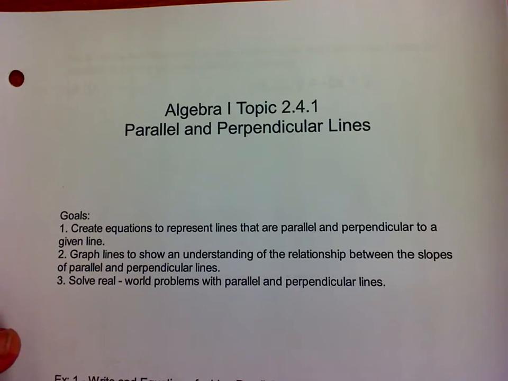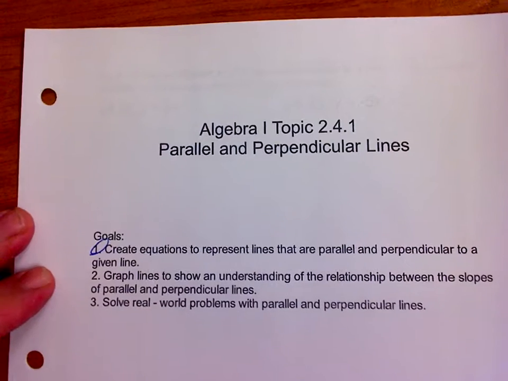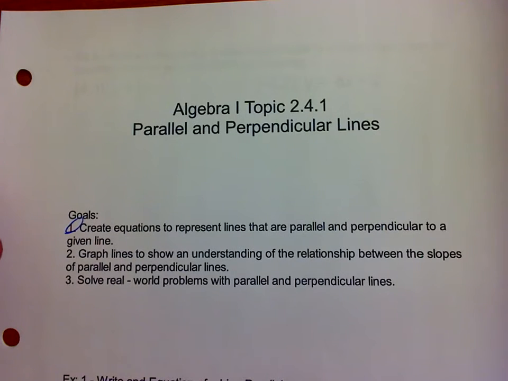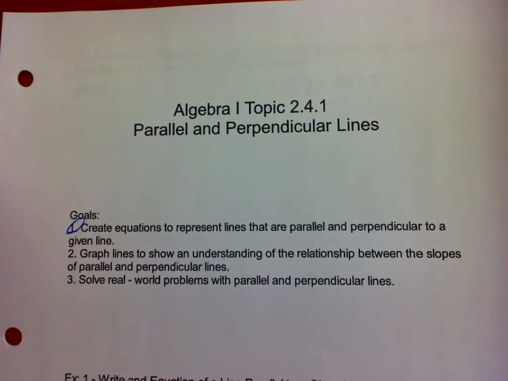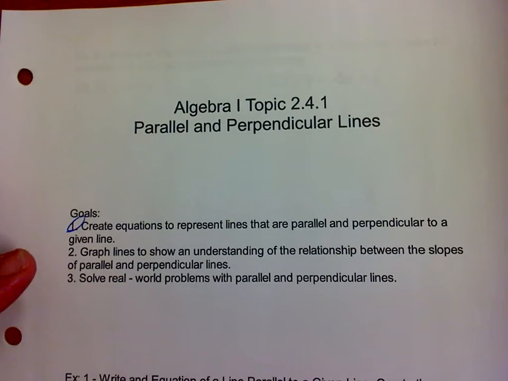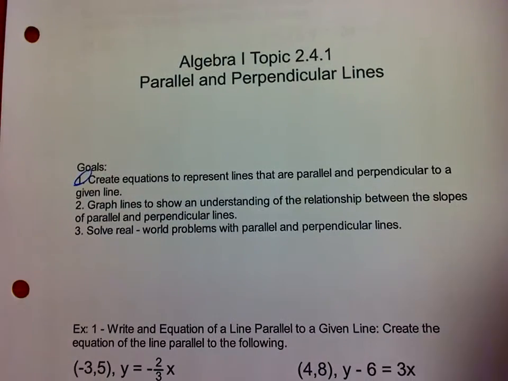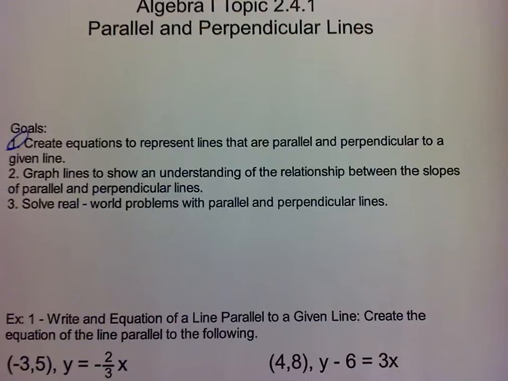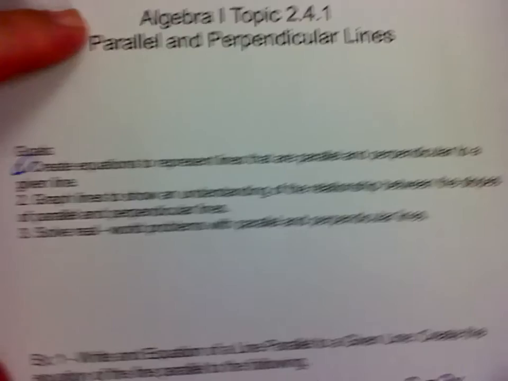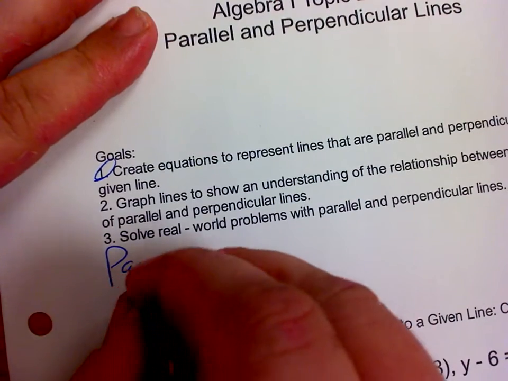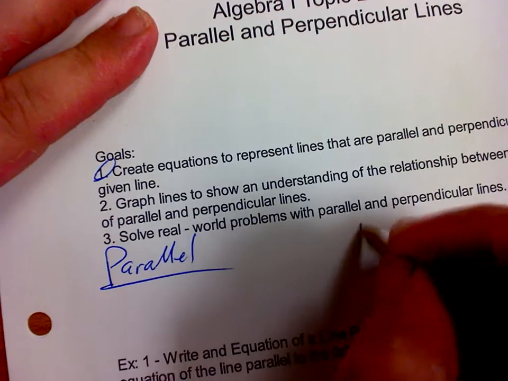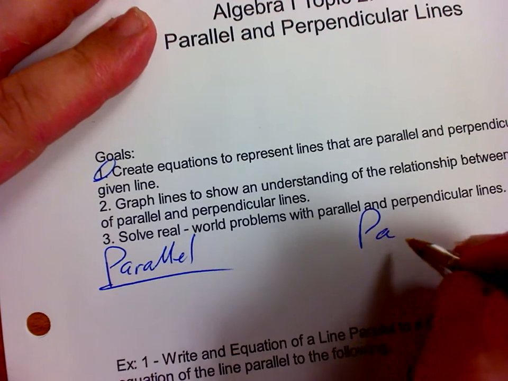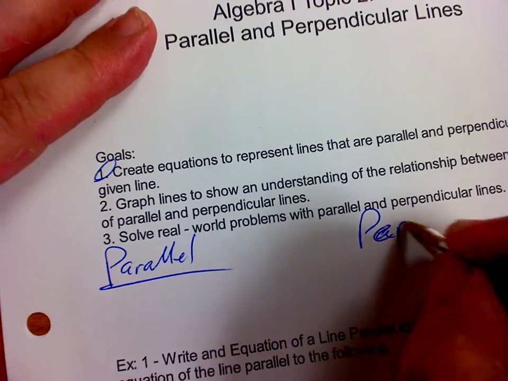Okay, in today's section, 2.4, we're going to cover parallel and perpendicular lines. Today's part, we're mainly going to be focusing on the first goal here, creating equations to represent lines that are parallel and perpendicular to a given line. Before we get into creating the equations, we should make sure that we understand the difference and characteristics of parallel and perpendicular lines.